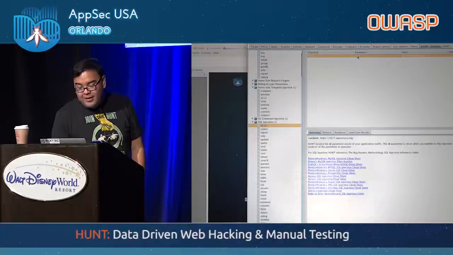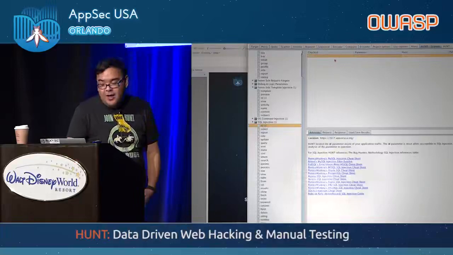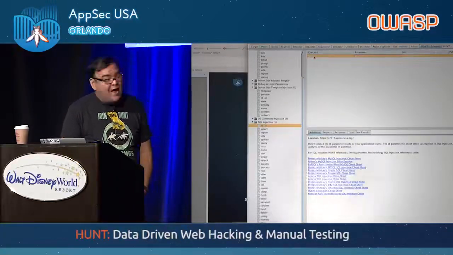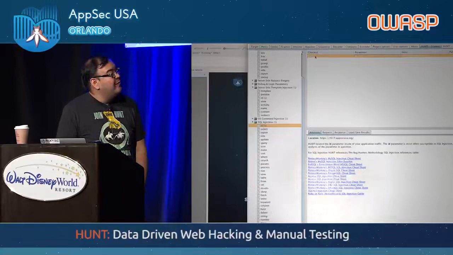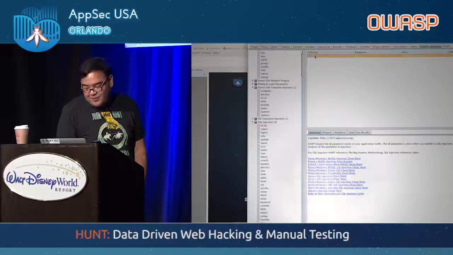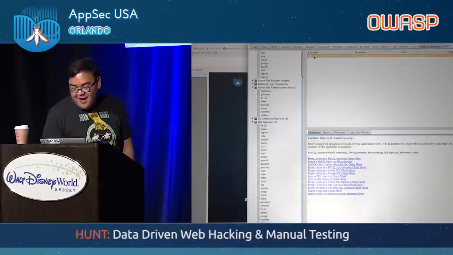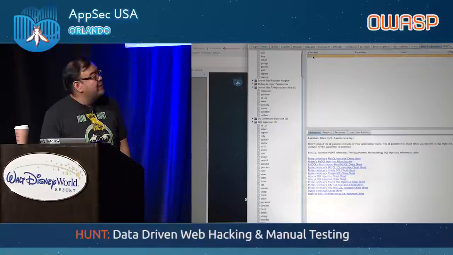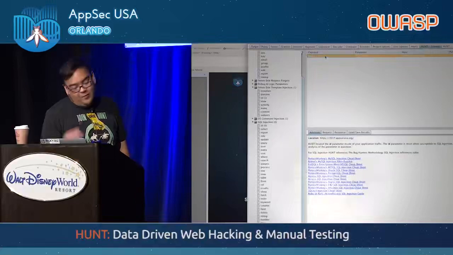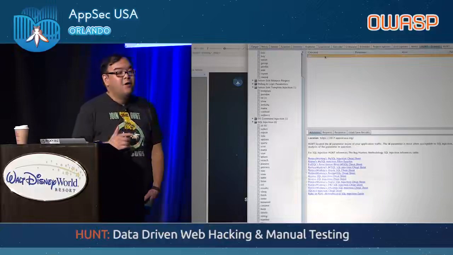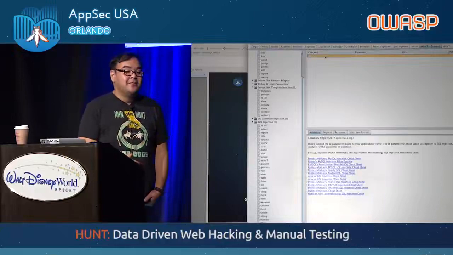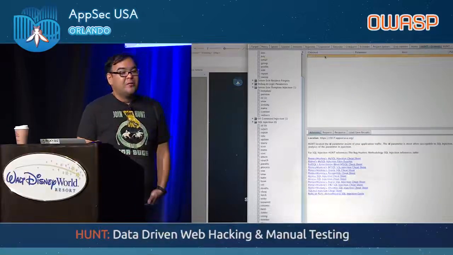But to help out in the workflow of knowing what you've tested, you can actually do this here. It's supposed to be a checkbox, but sometimes Java Swing doesn't want to play nicely. But if you click this on and off, you'll notice on the side it means that you've actually checked that parameter. There might be more parameters that you need to be testing, but this is to keep track of what you've actually tested and what you haven't tested, so you're not doubling up on all the work.